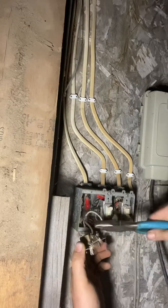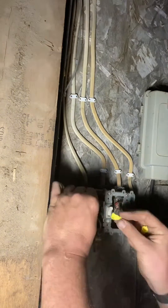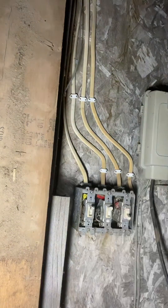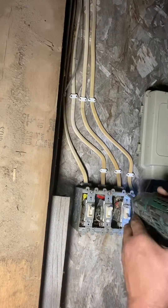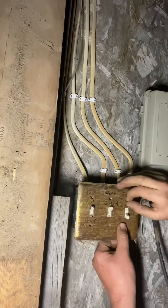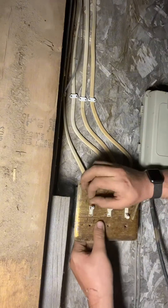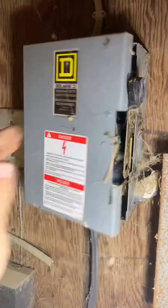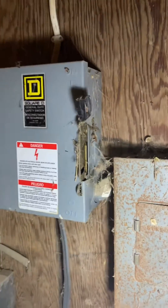To make everything safe I'm going to remove the hot and the neutral from this light switch, wire nut them, and put everything back in the box. Now it's basically cleanup — putting all the covers back on and making sure all of the screws are aligned for everyone out there who's got OCD. I could remove a few of these cobwebs but I don't have that much time.